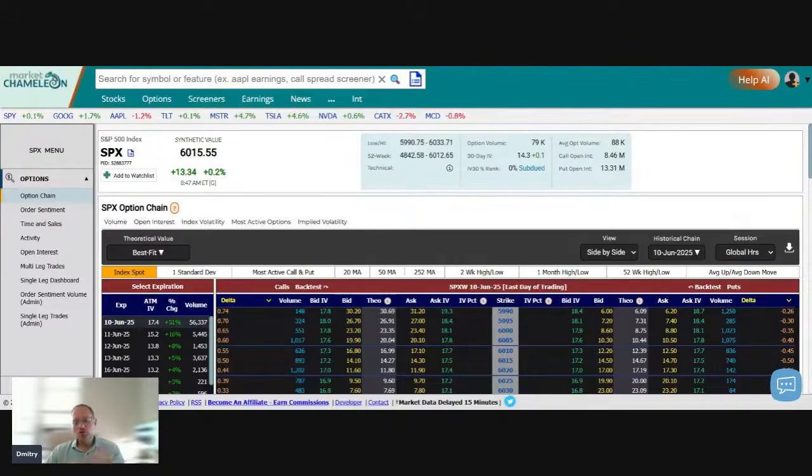And in this situation here, we use the options to create a synthetic value, where we say, well, based on a snapshot of the options chain and where the options line up, the synthetic value of this SPX is here.